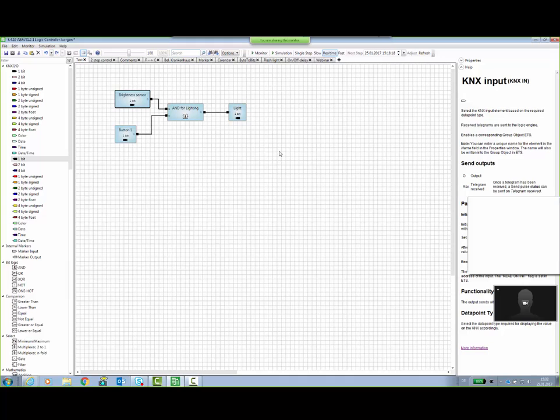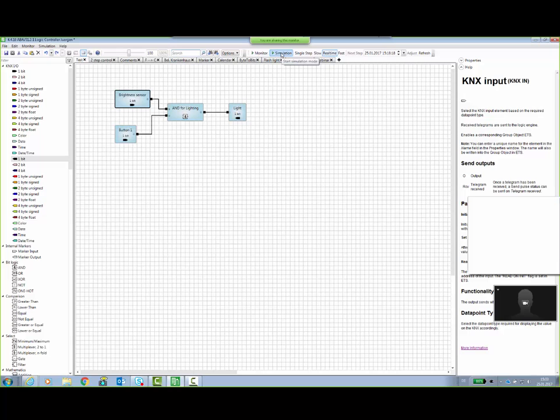Allow me to show you right now already the simulation, because it makes sense. At the moment I have created only a simple logic in my logic controller. I have not assigned any group addresses. I'm not online at the moment in principle, so not connected to any KNX installation. Not really necessary, but I can already simulate, is my logic or my whatever function running. How to do? You go here on the upper right side to simulation.